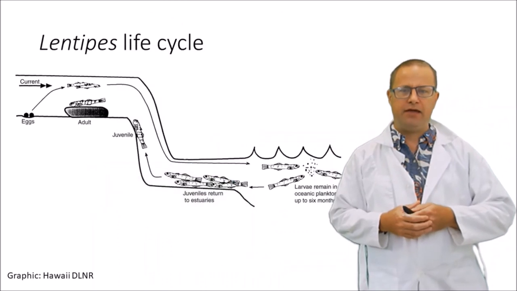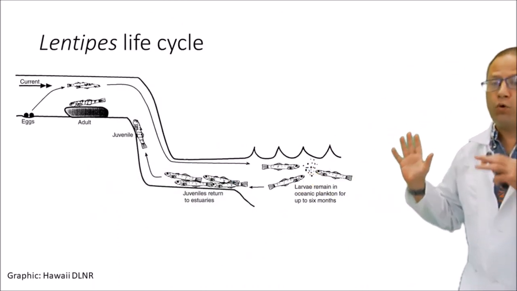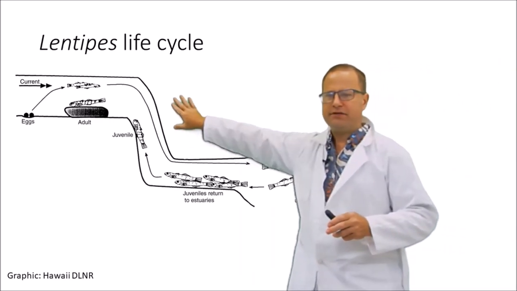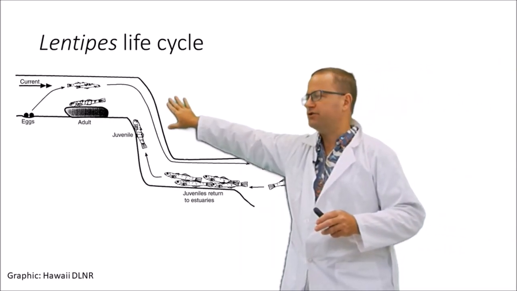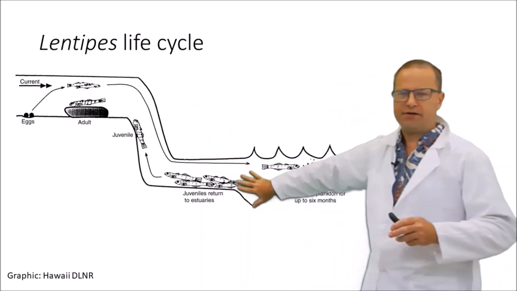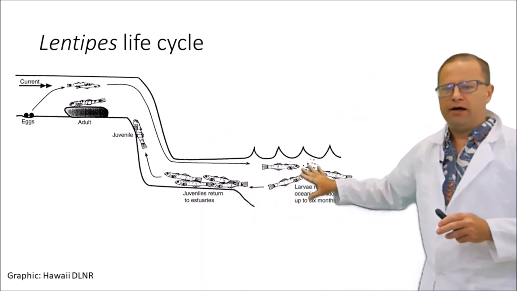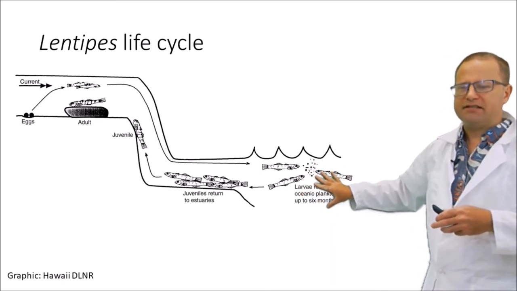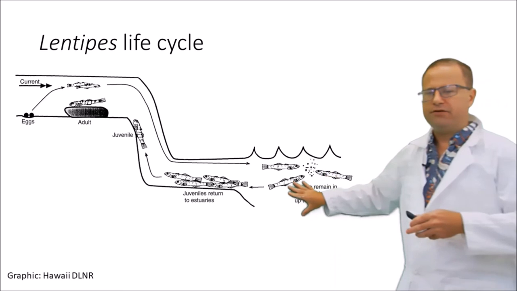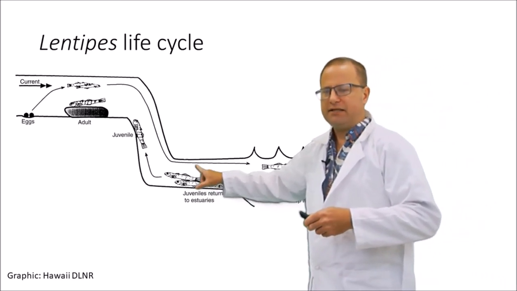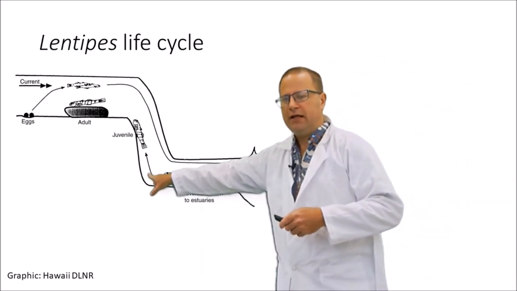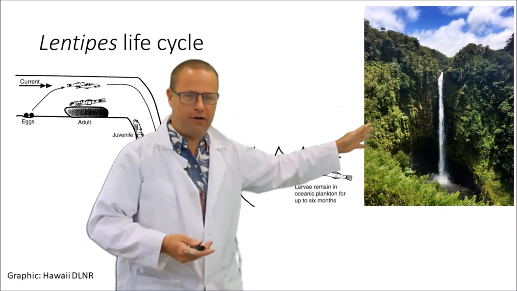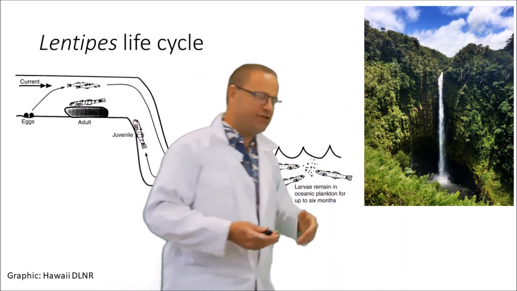And then talking about really cool life cycles, there's this goby, which is a little tiny fish like this that ends up as an adult up in the freshwater streams of Hawaii. And it spawns. The eggs get washed down to the sea, just like they do in other species. And those eggs develop into larvae. But the larvae hang out for about six months, and then they begin to track their way back up the streams again. And then when they get to something like this, what would this be? This is a freakin' waterfall. These guys actually climb a waterfall. How cool is that? A little bitty fish climbs up a waterfall just so it can spawn and make new little gobies.